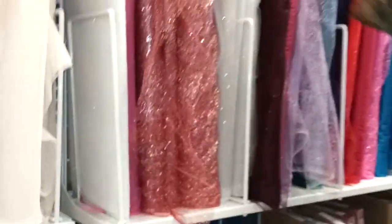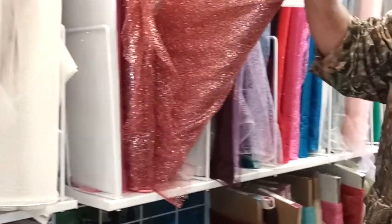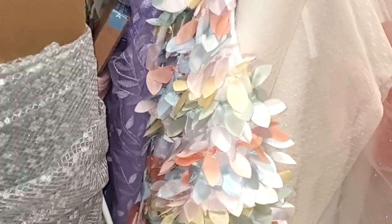Formal wear fabrics. It's all the same price. Look at this one. This one's kind of unusual. I've never seen that one before. Ooh, and I just dropped everything. Yeah, I wouldn't put that on nothing.